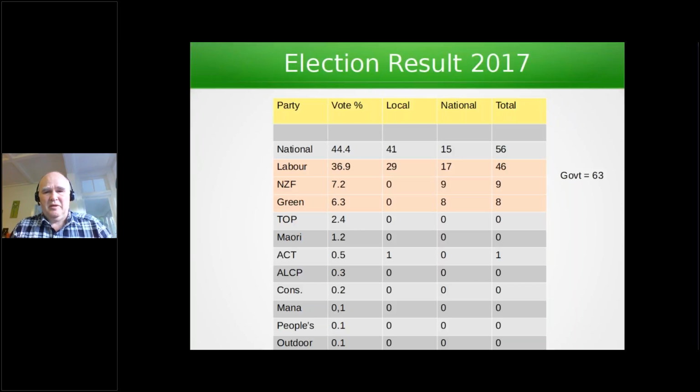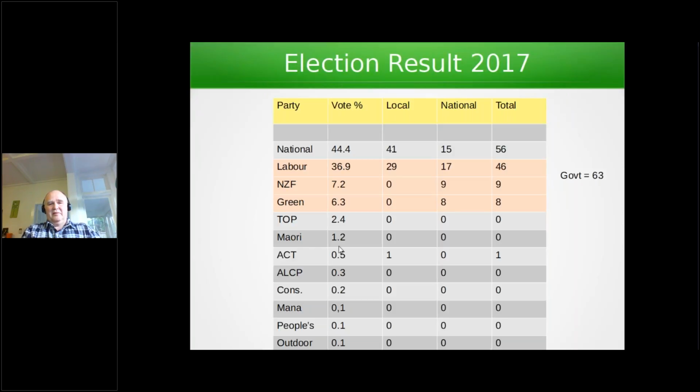But in theory, at the moment, if you add it up, you have the minority coalition of 46 plus 9 as 55 MPs, supported by the Greens with 8. Okay, so that's the government. Next, you can see that the top party got 2.4%. They came out of nowhere, and 2.4% is actually pretty good for out of nowhere, but they got no seats. Okay, they didn't win a local seat, and they didn't hit the 5%.